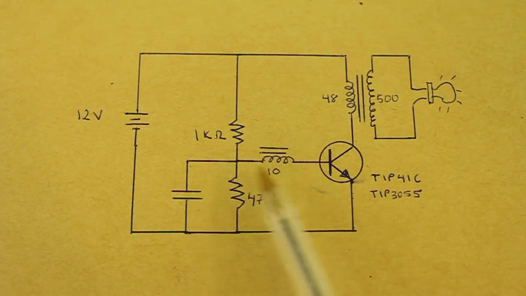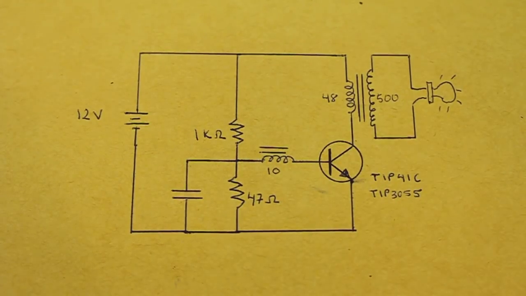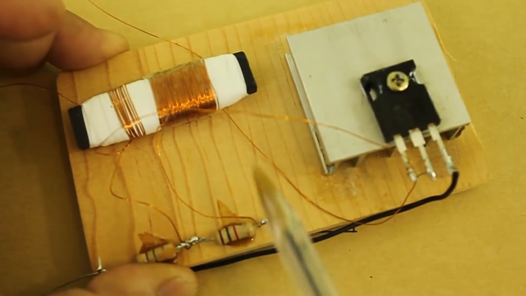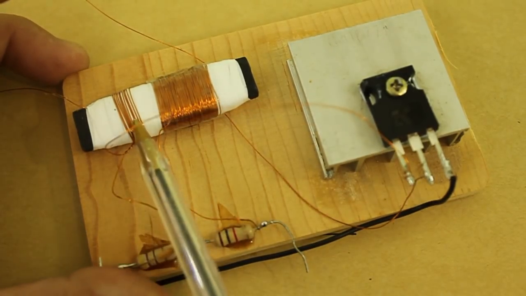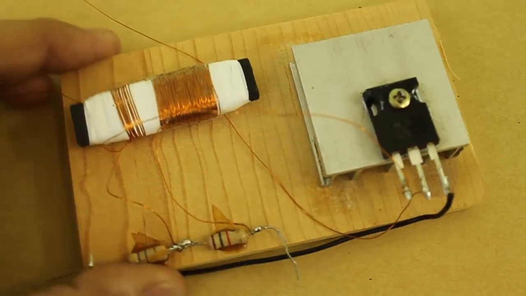I draw it here for clarity but it is part of the same transformer. Here you can see this is the primary and this is the small feedback coil with 10 turns.